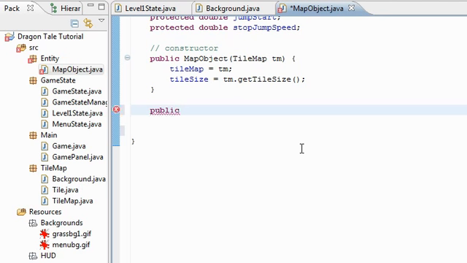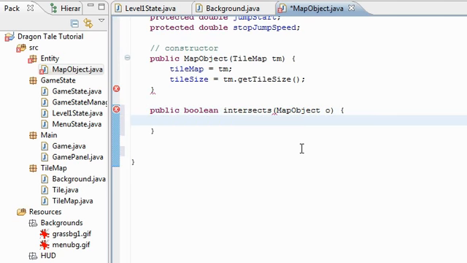Every map object needs to be able to check if it can collide with other map objects, and that's what this function is for: intersects(MapObject o). And here I use just rectangle collision.